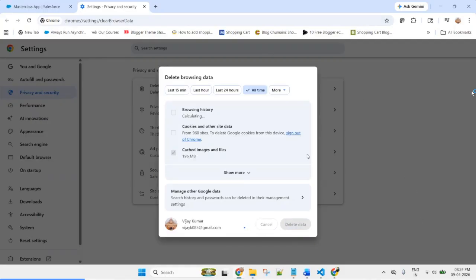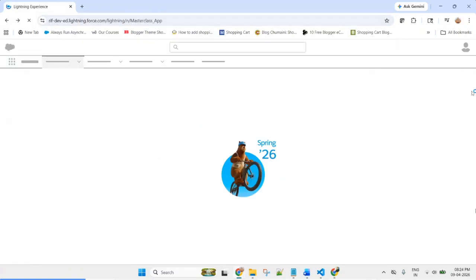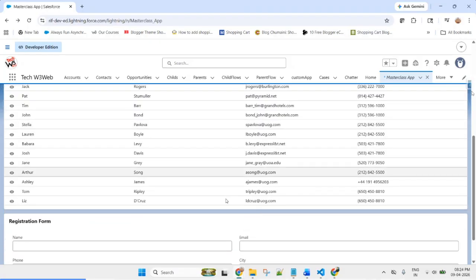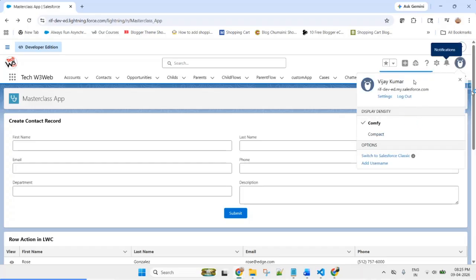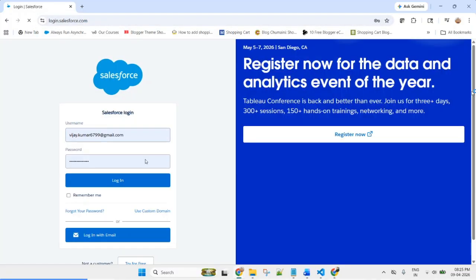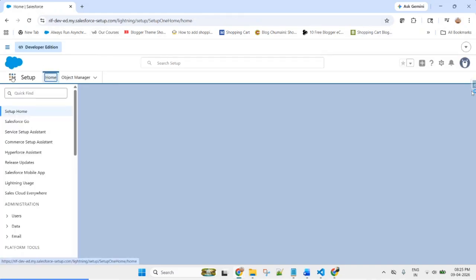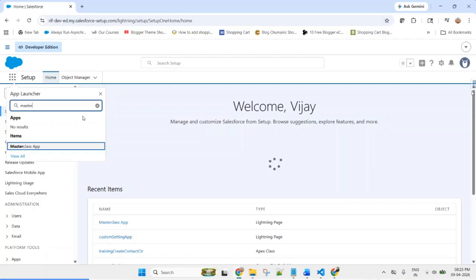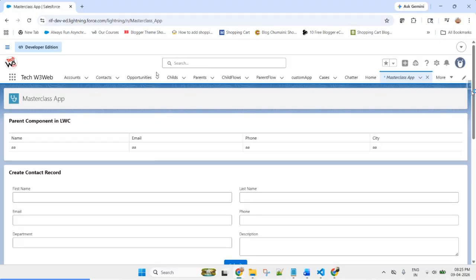Why is it not displaying? What is the problem? This is my component visual.